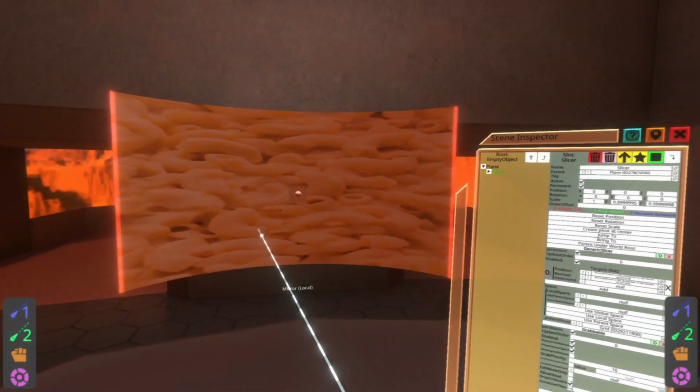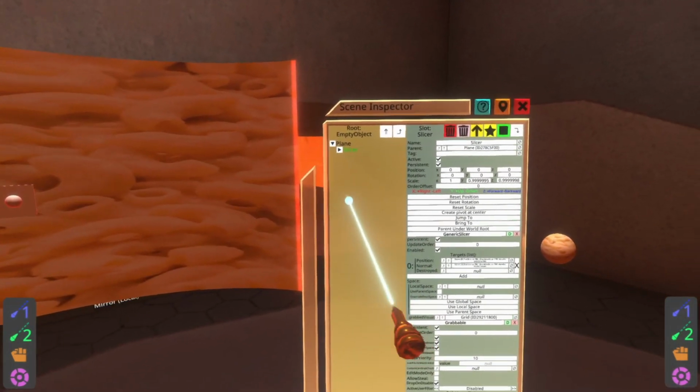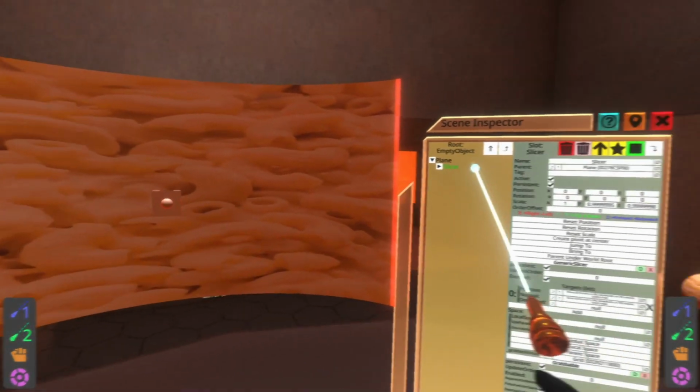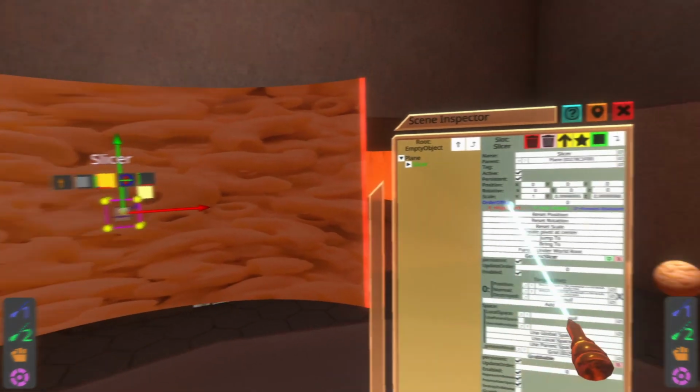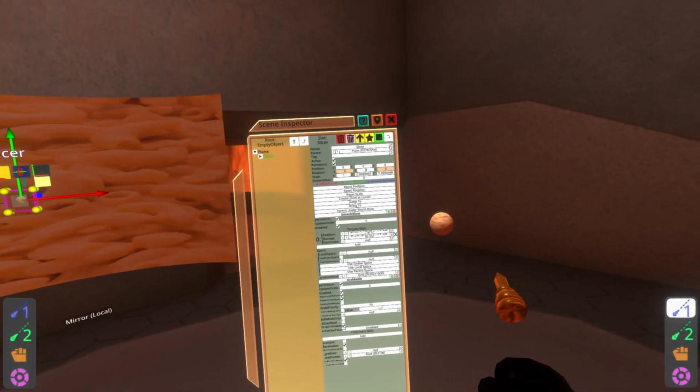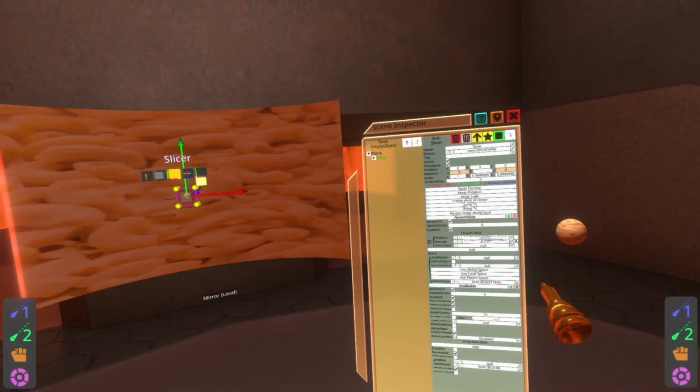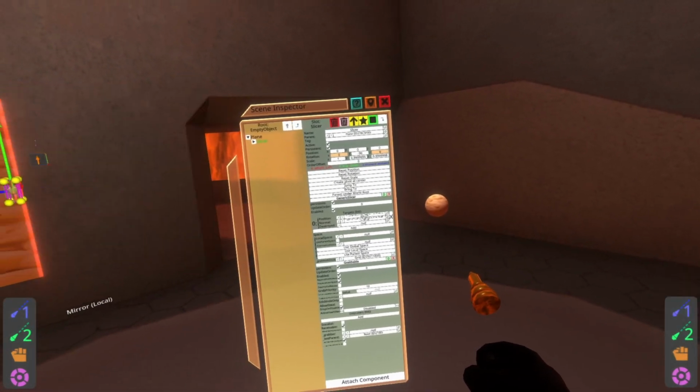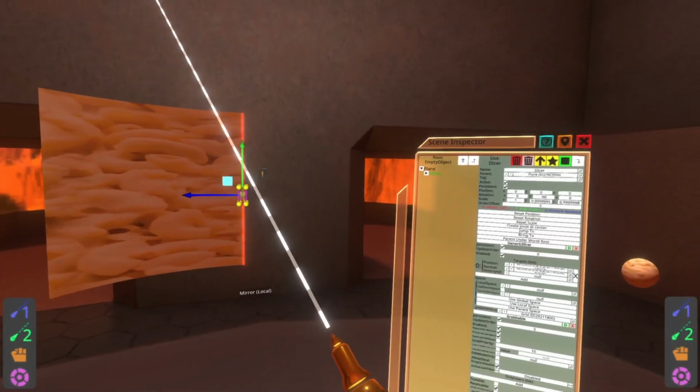I think we need to go ahead and rotate it on the, I think it's X. Nope, on the Y. So rotate it on Y by 90. Actually, negative 90 because we're not going from left to right. If you're going from right to left, you can use positive 90.